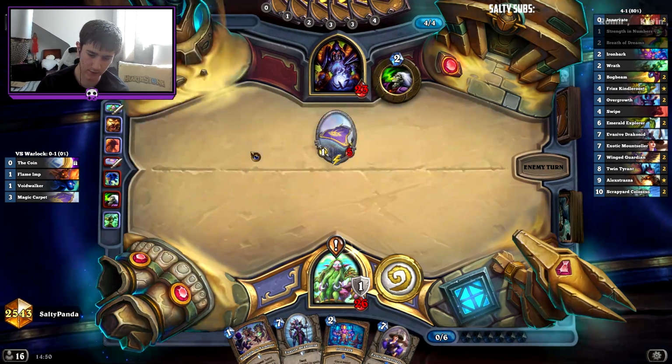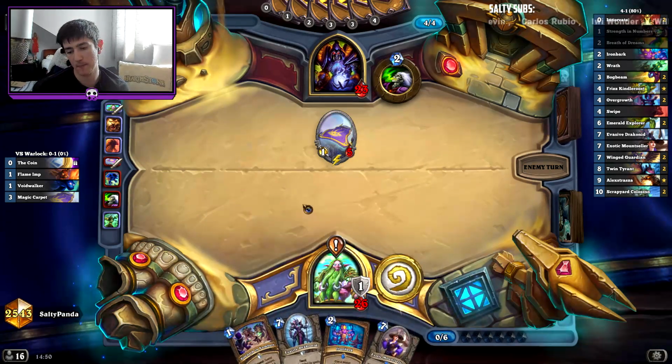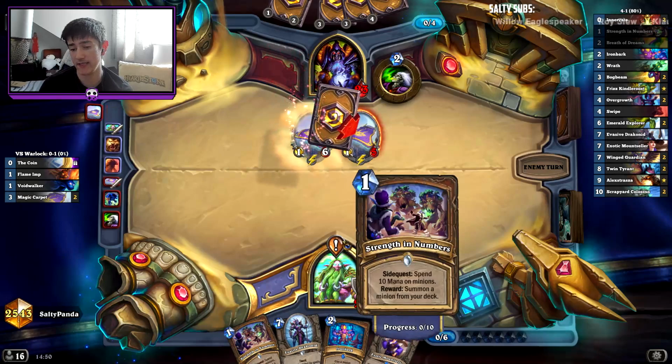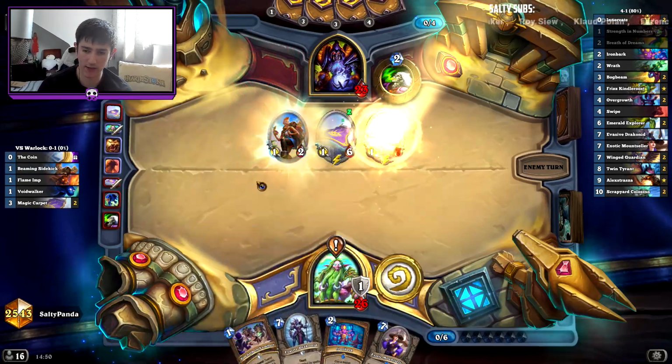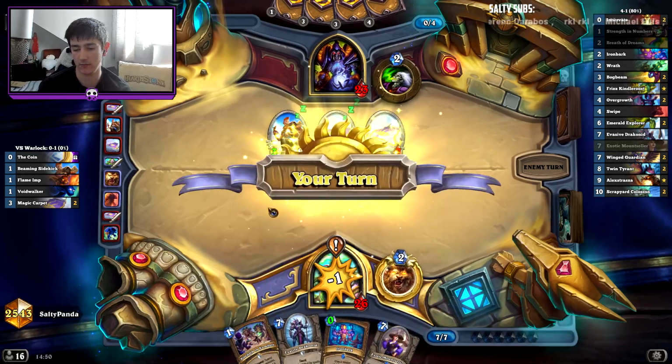We kill one of his dudes, which makes our minions actually stick around a bit more, which is nice. We can even go Mountseller Ironbark next turn. That's pretty sweet. Hey, I got you, friend. Or we can just go Draconid, let him trade into it, and then go Mountseller and Ironbark instead.